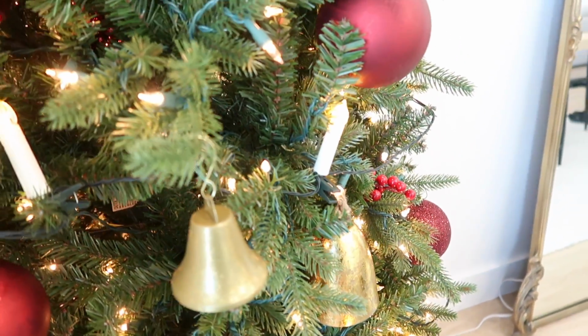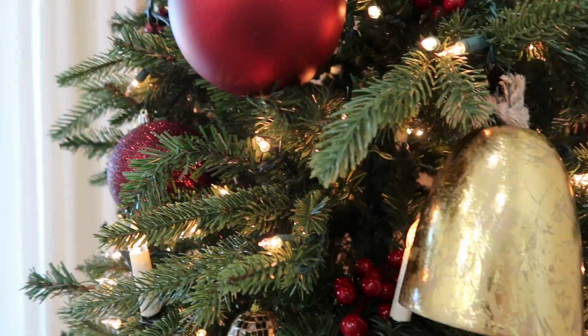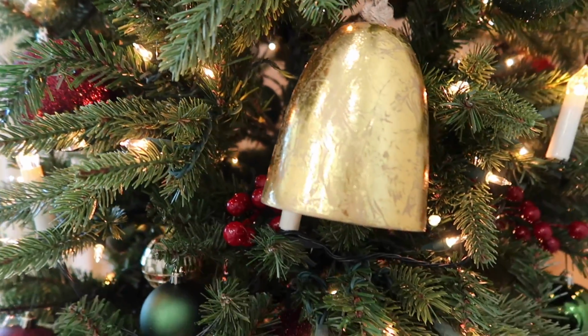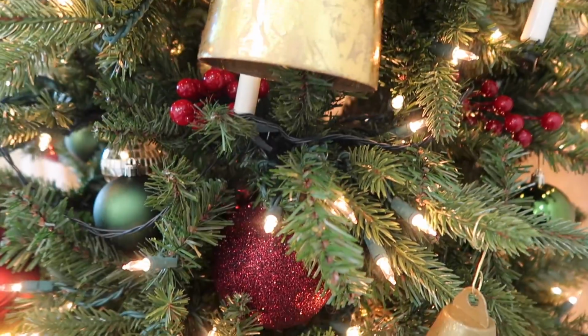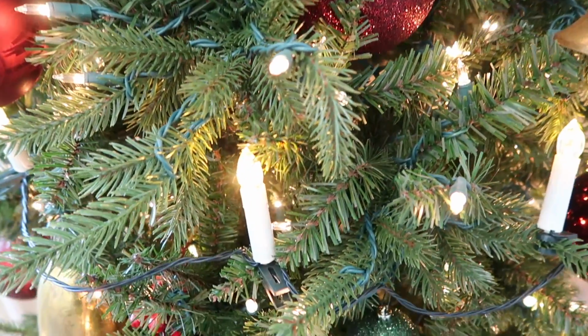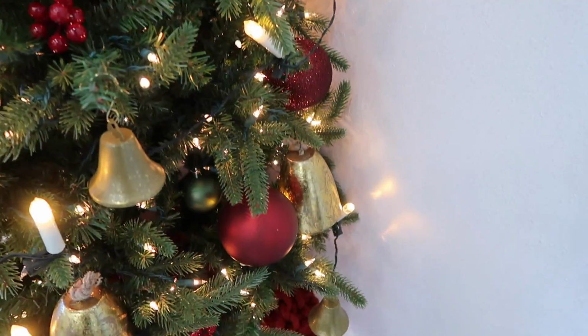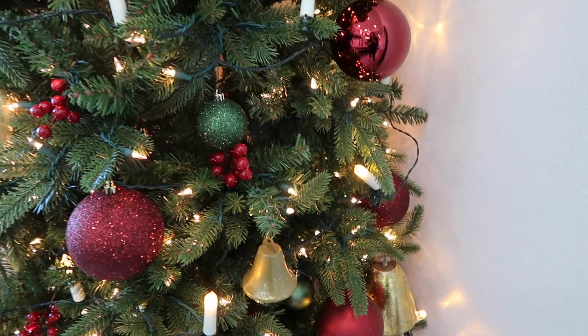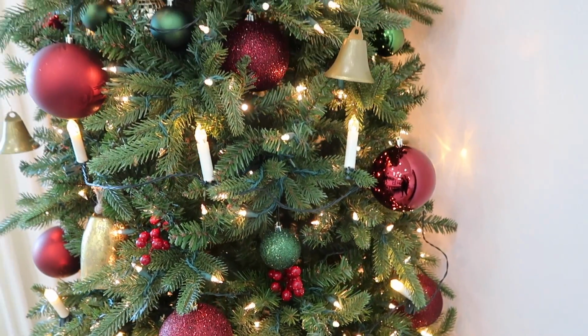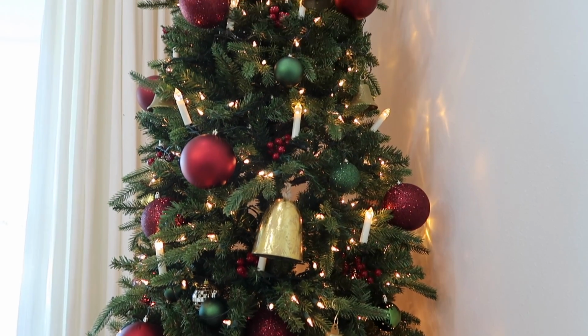Right here, you can see it up close. It looks so good. We went ahead and added that tree topper. I typically don't have a tree topper. I'm okay with just leaving it empty, but I was going to use that bow on a wreath and ended up using another one, but the color was perfect with the bulbs on the tree. So we put it up there and it was a win. It just brought it all together, but I wanted to show you these clips up close because sometimes far away, I feel like you can't really see it on camera.